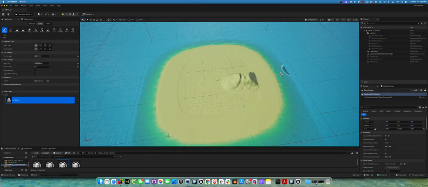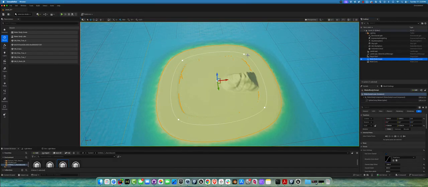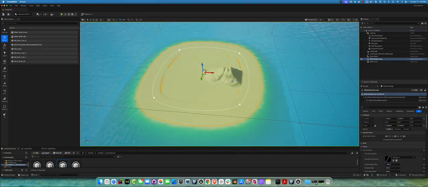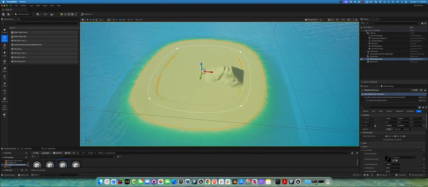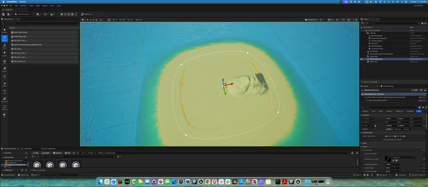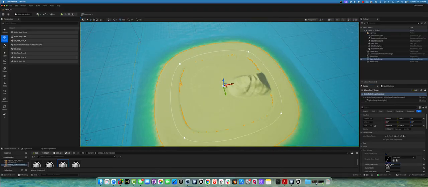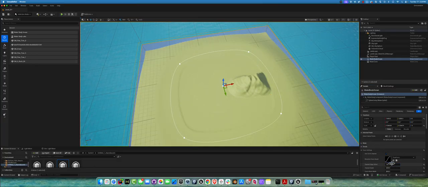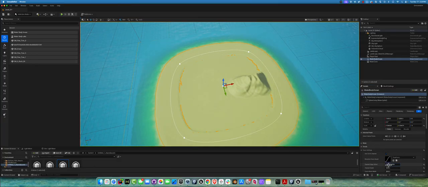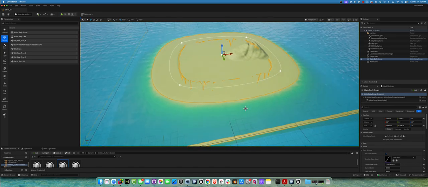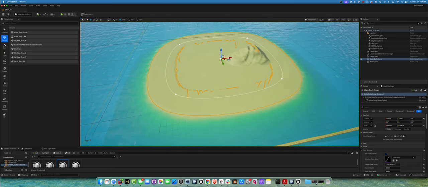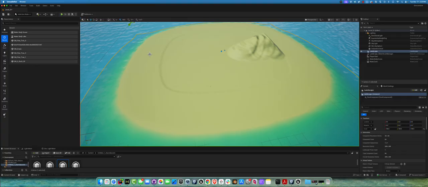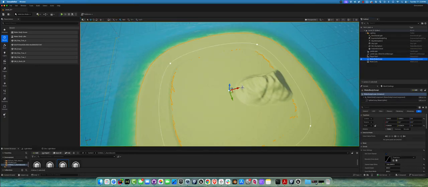Now the issue with this is, let me go back to selection mode. This water body ocean zone here, the area inside of here, is my landmass. That's why it's getting cut off. And we can control the distance that the area on the inside is affected, which will allow us to sculpt, right? So I could change the offset here by playing with these values. See that? So things like that.